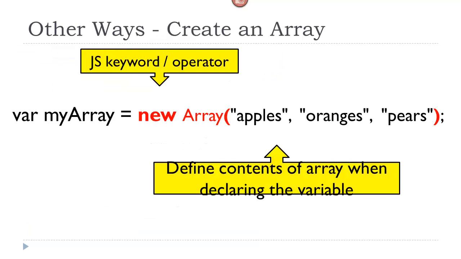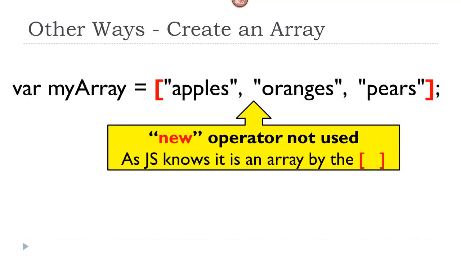There are other ways to create an array. In this screen, on the right hand side of the assignment operator, here we still have the new constructor and the array object with the opening and closing parentheses, but this time it contains values. So we can actually create and populate at the same time. Those individual values would still be accessed using the array element index. One more other way that you can create an array is by using brackets and populating the values inside that brackets. Notice in this example, there is no new constructor. That is because when JavaScript sees the brackets, it automatically knows that we're talking about an array. So this is a shorthand way of creating an array and populating it at the beginning.